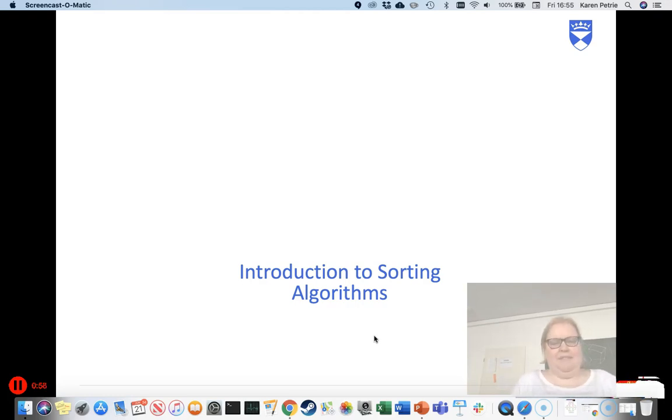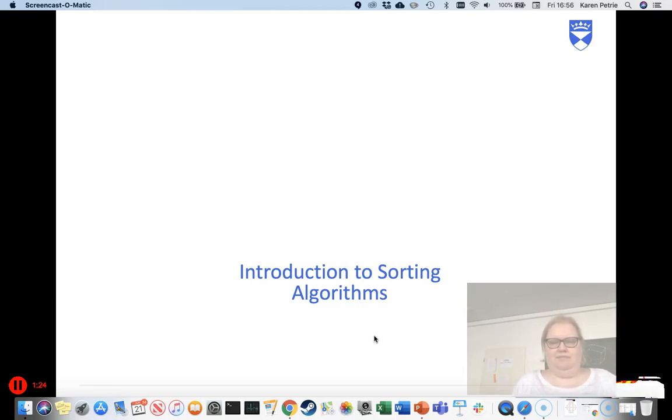I hope that's okay. So what we're going to do is first of all introduce you to the idea of sorting algorithms. Then we'll look at 5 sorting algorithms, which are selection sort, insertion sort, merge sort, quick sort, and bucket sort. We'll then discuss a little bit more about sorting algorithms. We'll look at stability of sorting, and we'll also look at choice as to which algorithm you should use when.